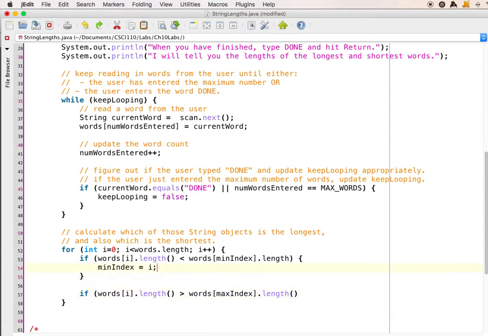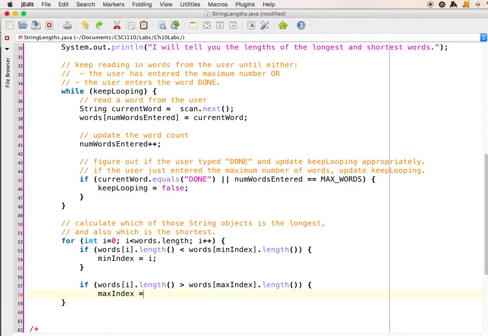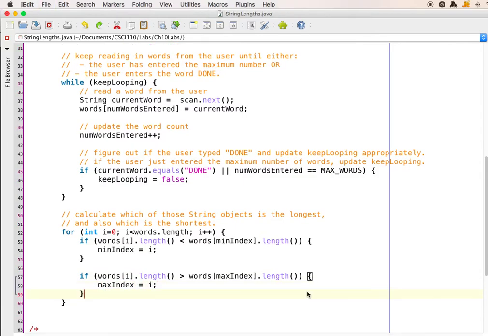Fix my bug up here since I'm noticing it. And then I'll mention this in a minute. Then I'll set the maxIndex to the current. So the bug I just fixed was that this is a method call. So the length is a method of String, and it's a property of an array. So this is where things get confusing, as if Java wasn't confusing enough already. You just have to be a little careful.